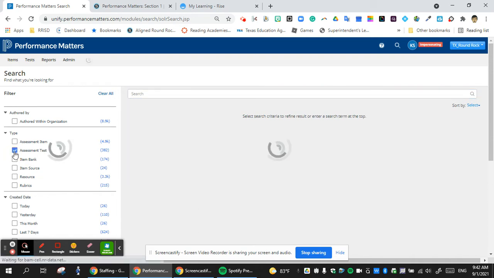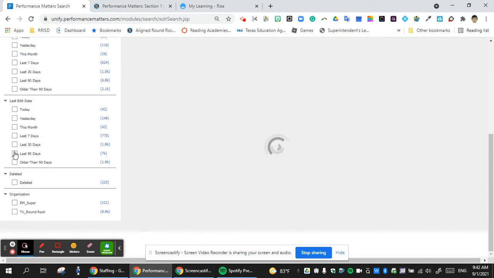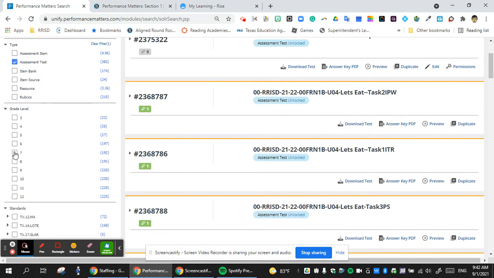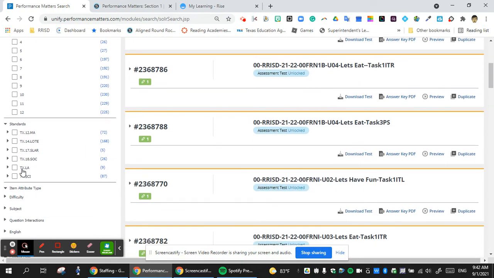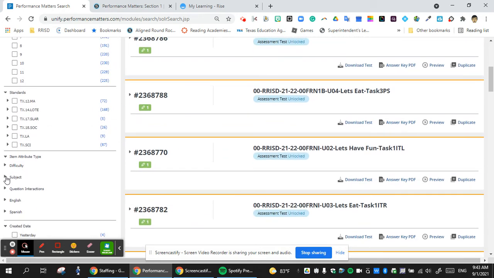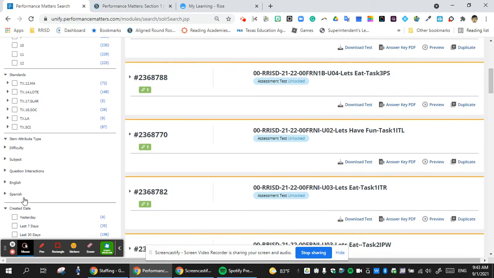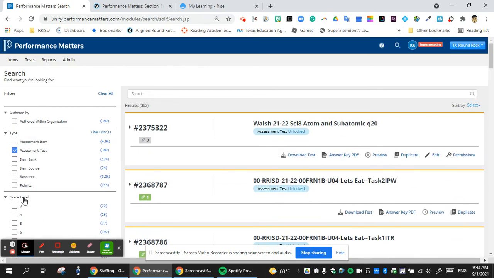So you can click on assessment test as the type. And then there's other filters that you can use. Grade level, you can do it by standards. There's subjects that you can go into, whether it's an English or Spanish test for our dual language program. There's these filters that you can use.